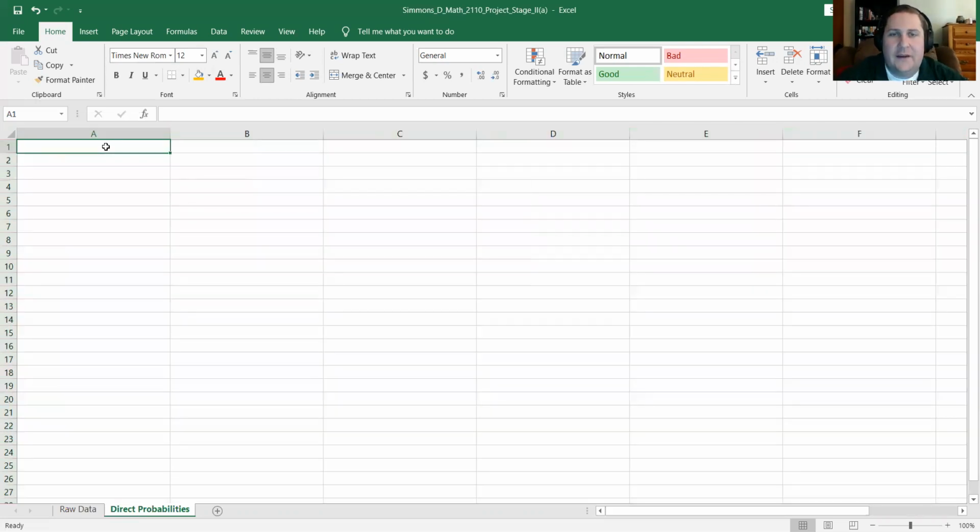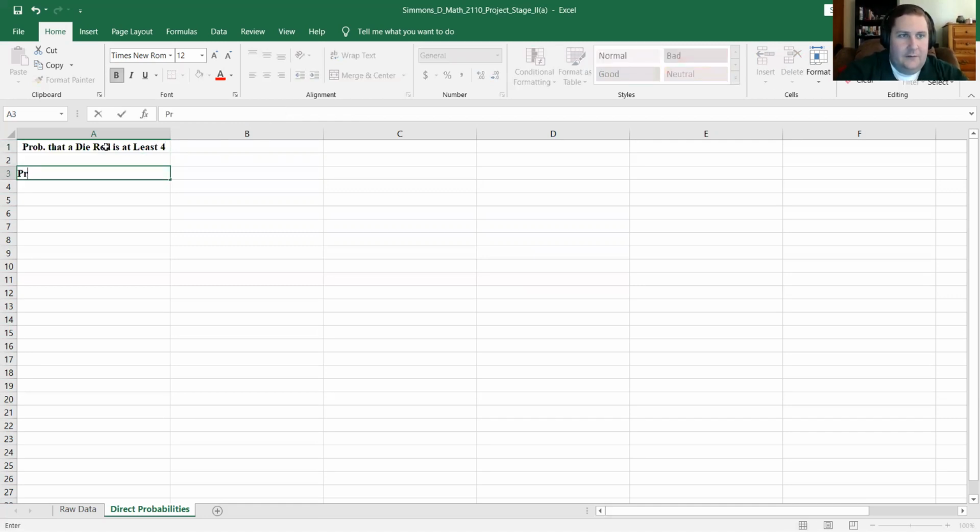Now, specifically, the probabilities that we are going to calculate are the probability that a die roll is at least 4, and the probability that a die roll is at most 3. Those are the two things we're going to need to calculate.